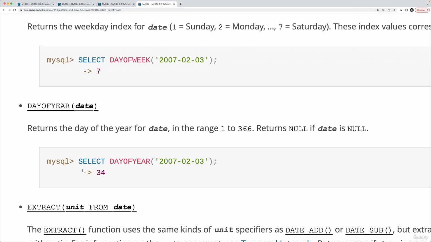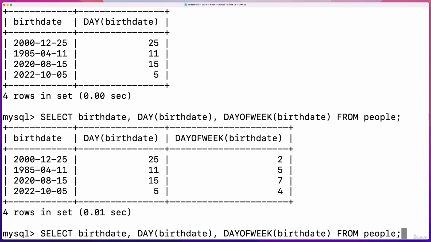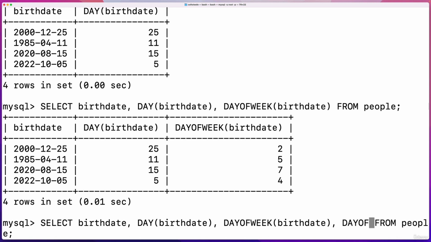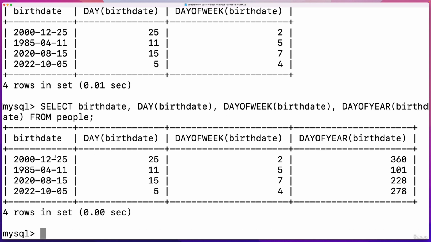We can do things like get the day of the year. If I want to know, was it the 50th day of the year, the 300th day of the year? So you can see a pattern developing here, hopefully, where we've got a lot of this information we can extract just from a single date using these different functions. So day of year, and then we pass in our column like birth date. And here we are. This one makes sense, right? Christmas towards the end of the year, December 25th. That was the 360th day of that year. There's a lot of math and stuff going on behind the scenes. Working with dates and times generally is a pain in the world of programming, but fortunately we don't have to worry about any of that.